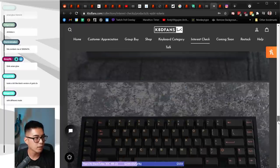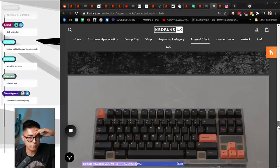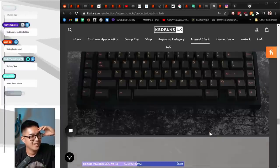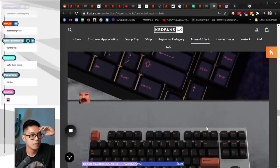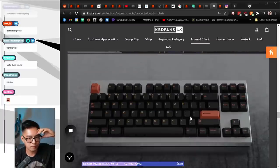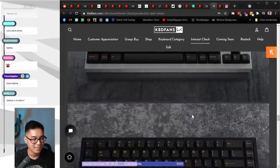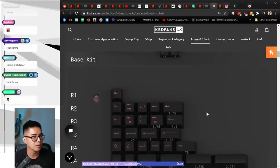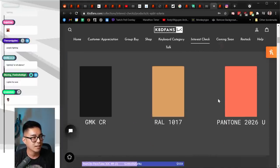Wait, what the f- am I being punked right now? What the f- no. Don't tell me this is the same. I think there's alt alphas, I think. Alt mods. Wait, no. There aren't any alts. These.